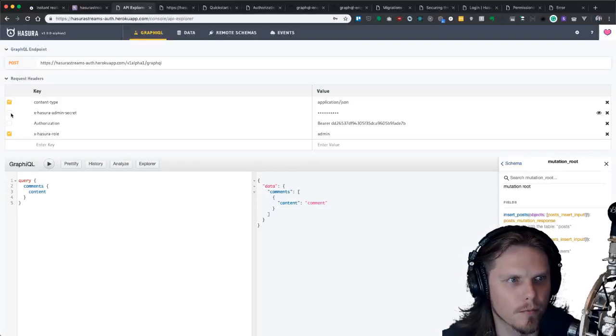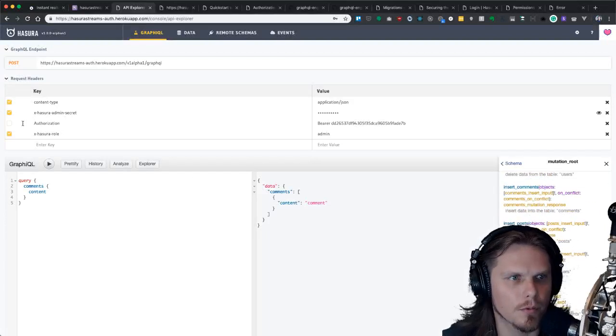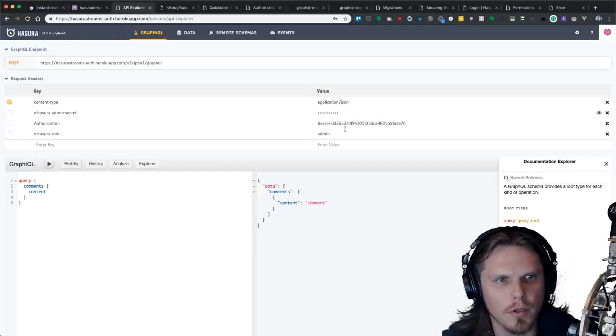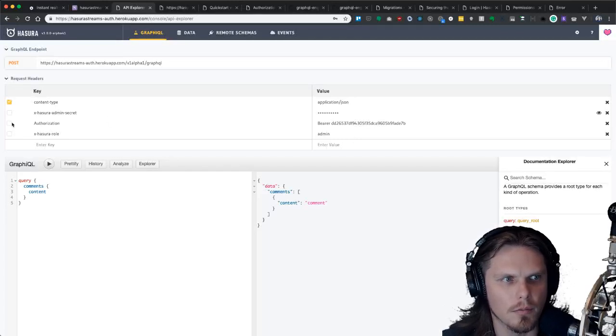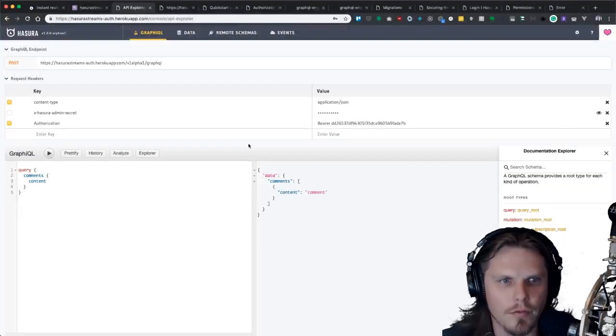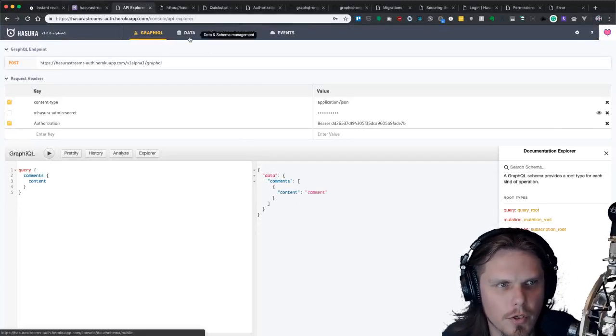And now with admin secret we can have everything, and if you pass a Hasura role admin instead of this user, we will be able to see other stuff like other queries and mutations. Okay, so this is the granularity of permissions.